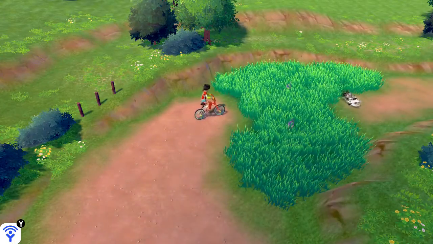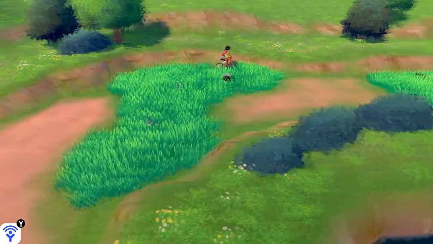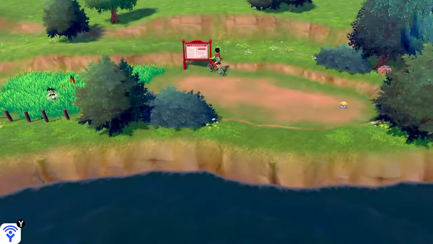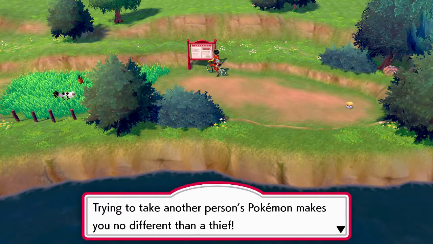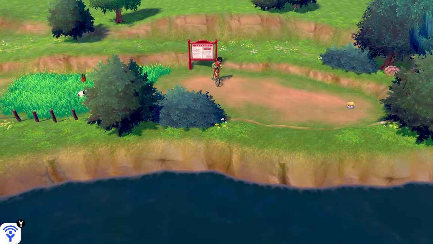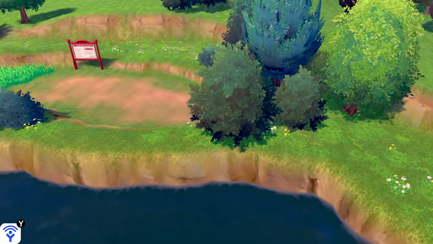Let's see what else is here. Blipbug, Zigzagoon, Nickit, and Zigzagoon. There's a sign. Trainer tips. Trying to take another person's Pokemon makes you no different than a thief. Pokeballs are only used to catch Pokemon that have no trainers. That's okay. Yeah, that's obvious.